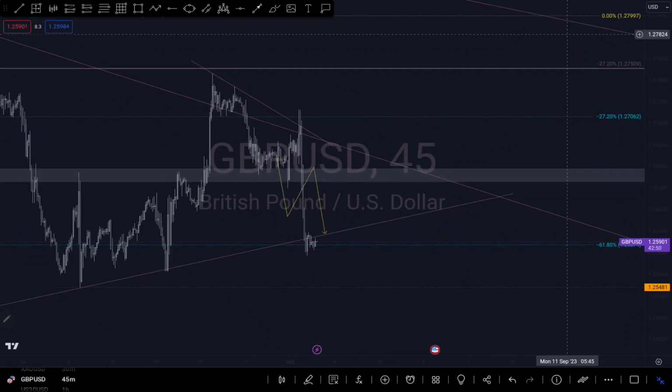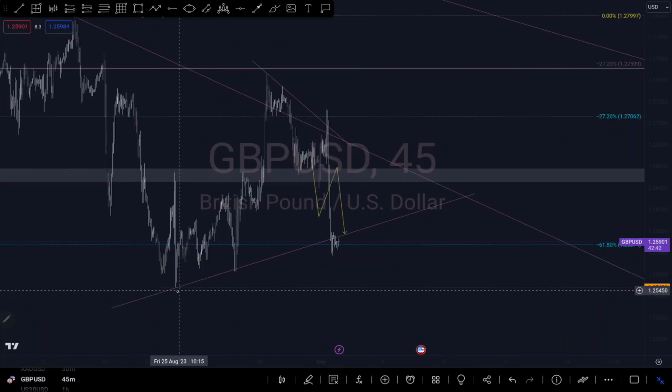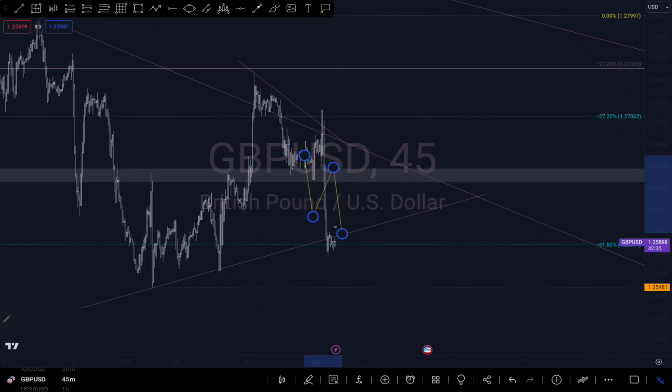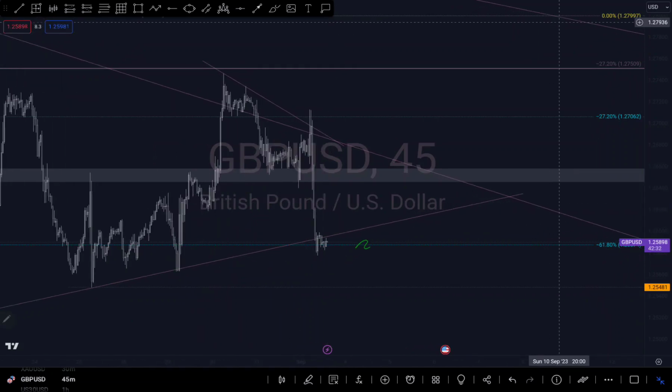So now we can see it gave us first touch, second touch, third touch, and a plump to the downside. So where are we currently now, right? We are around a third touch of a trend line, which is first touch, second touch, third touch. Let me delete this previous trend line, right? And we are also rejecting around my negative 61.8% fib level. So there's a possibility for us to at least push up to this structure right here to see how that goes.